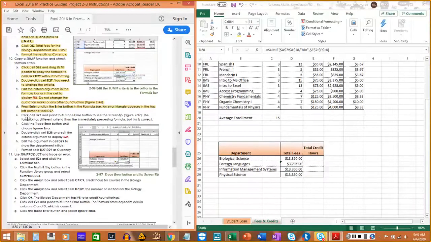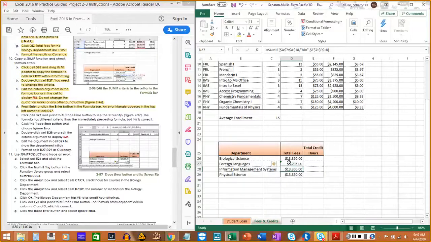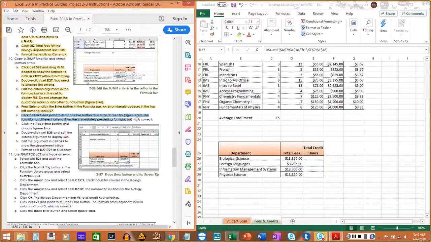It says click cell D27 and point to its trace error button to see the screen tip. Click the trace error button and choose ignore error. That takes care of number 10E and 10F.